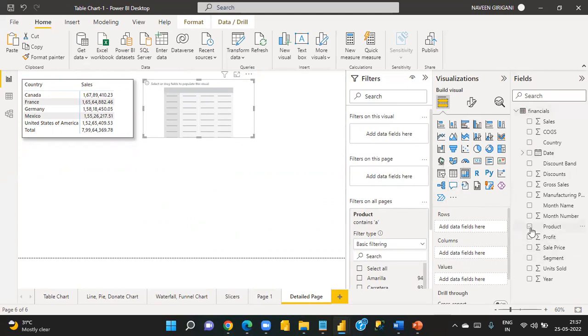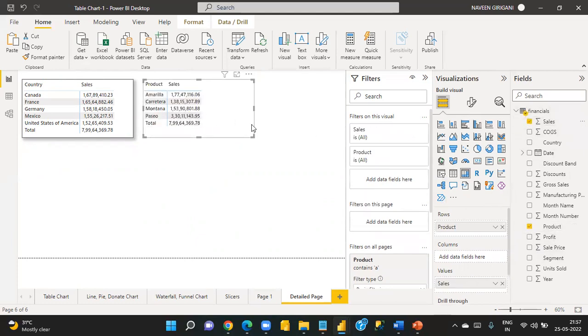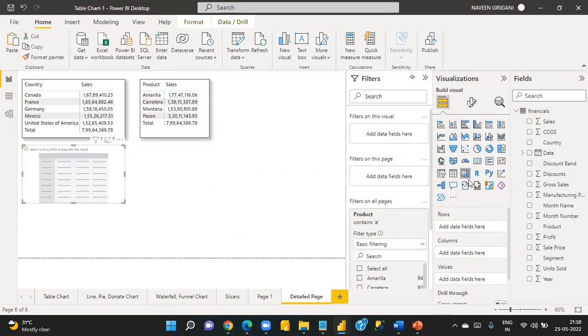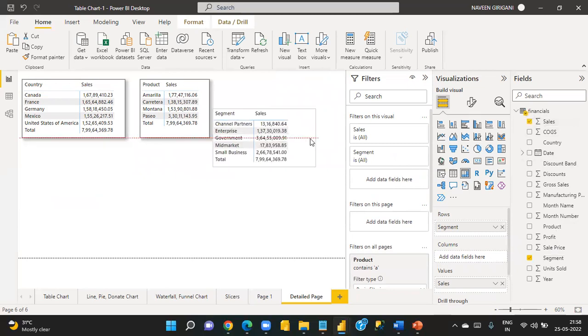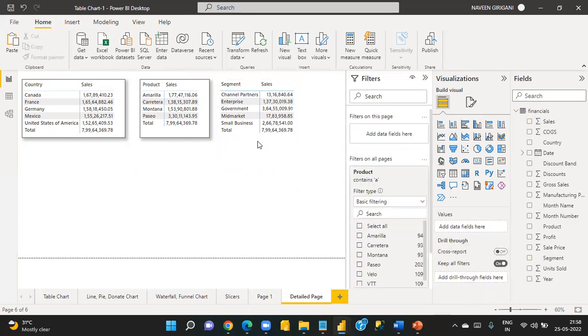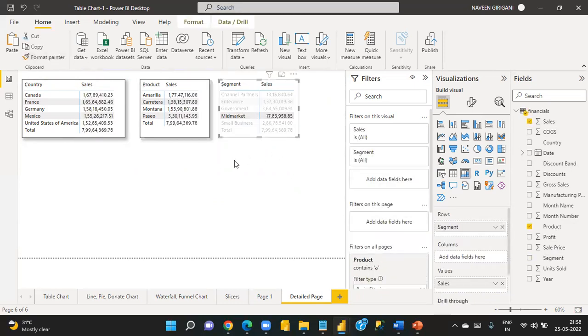Next is a matrix visual with segment by sales.